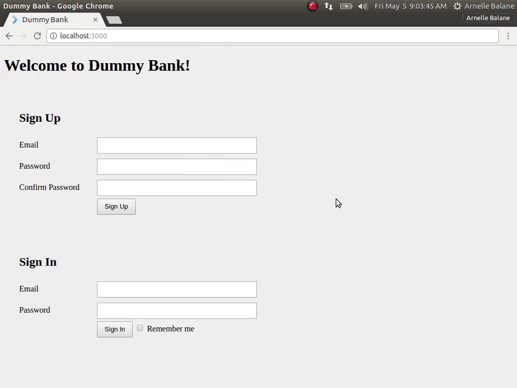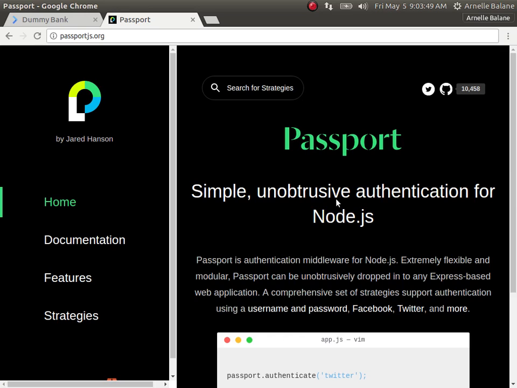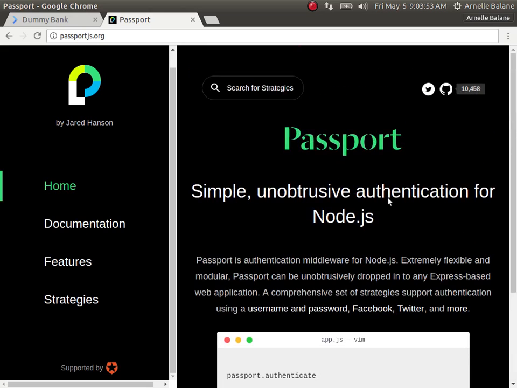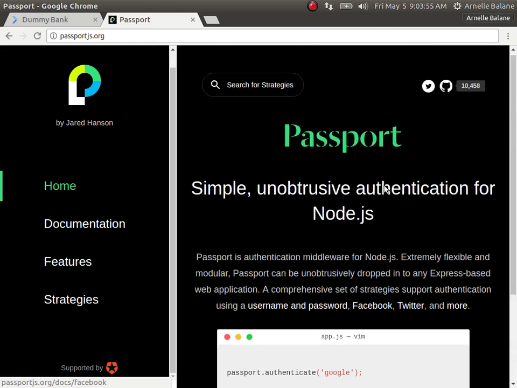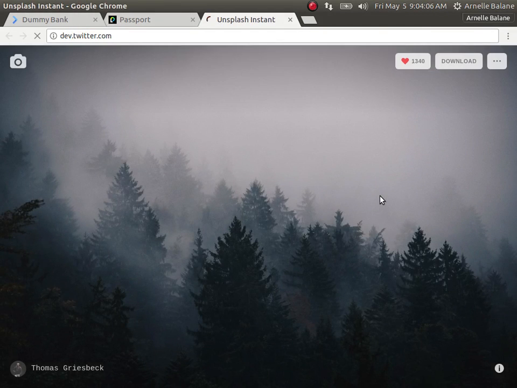In Node.js, there's an npm package called Passport which provides everything you need for OAuth. It has different authentication strategies for different social media accounts, like Facebook and Twitter. Let's try Twitter.